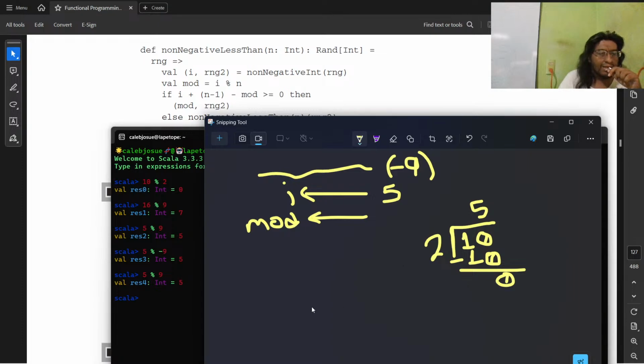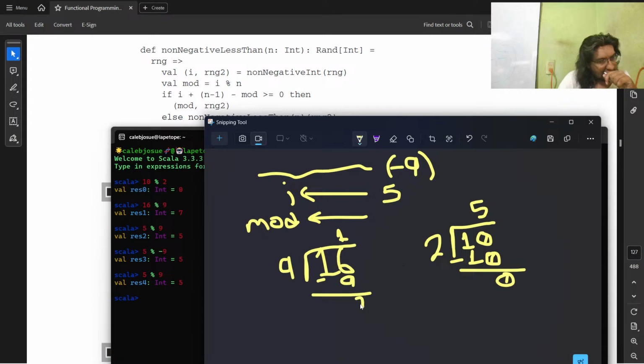And in here, 16 modulo 9 is 1. Here's our 1 from here.